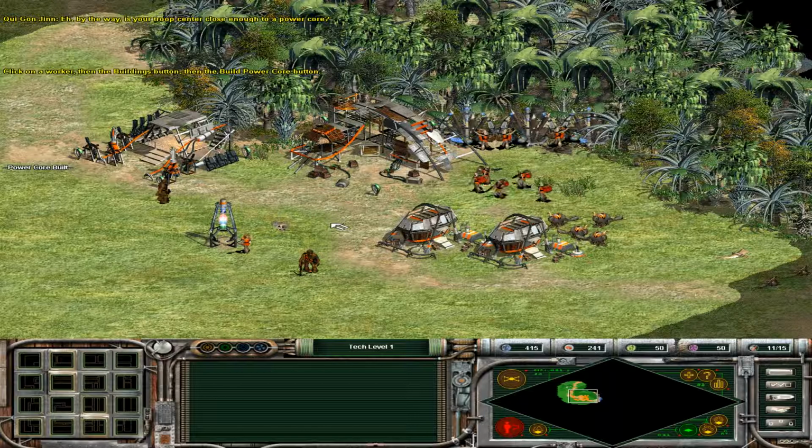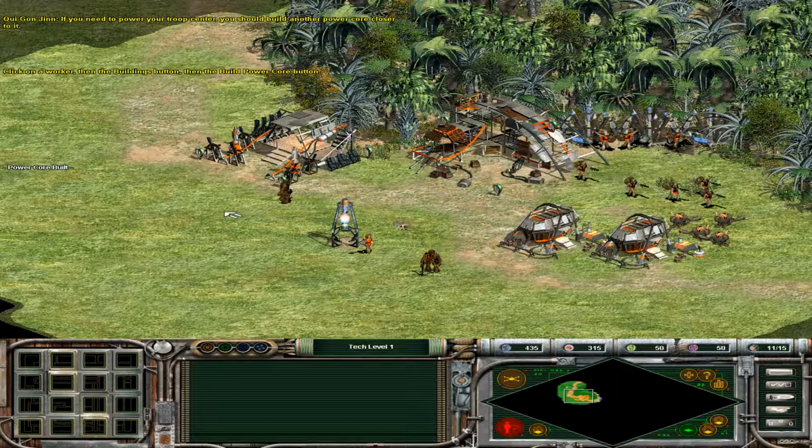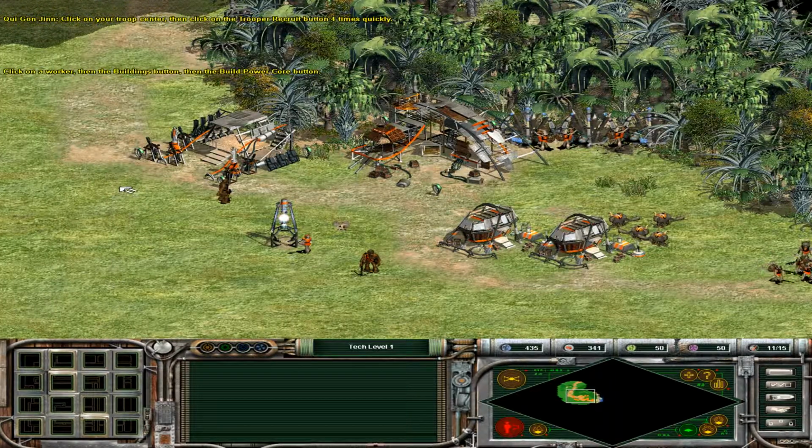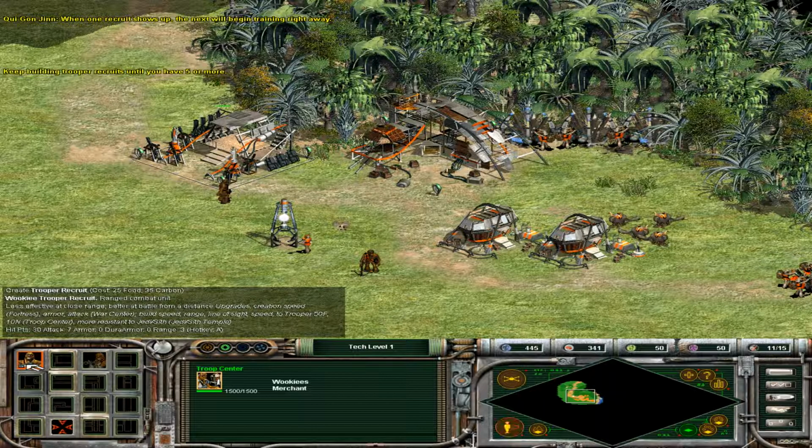By the way, is your troop center close enough to a power core? If you need to power your troop center, you should build another power core closer to it. Click on your troop center, then click on the Trooper Recruit button 4 times, quickly. When one recruit shows up, the next will begin training right away.